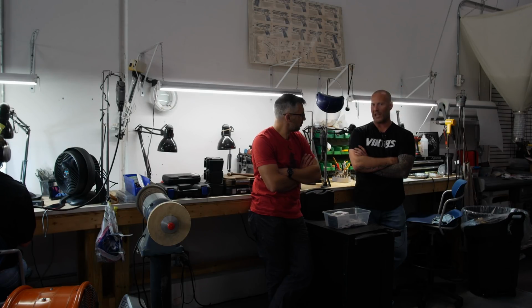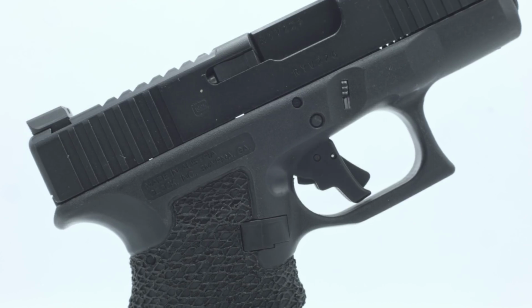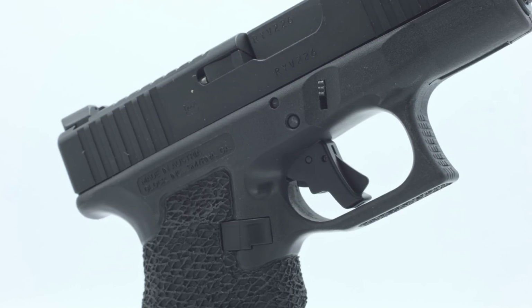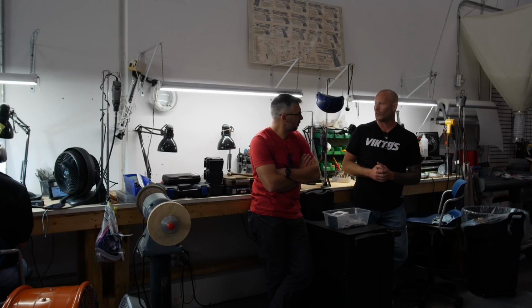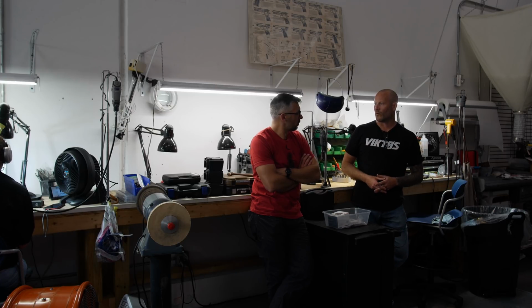Custom to me implies done for the individual, like a tailored suit. Buying something off the rack, it may fit, but it's not going to fit anywhere near as good as having it tailored for you from the ground up. And that's what we do, we tailor the gun for the individual. That's why we've got so many packages and options: the 1.5 reduction, the level 2, the Razorback, all of which can be combined to get the ideal package to provide the most benefit for the shooter.